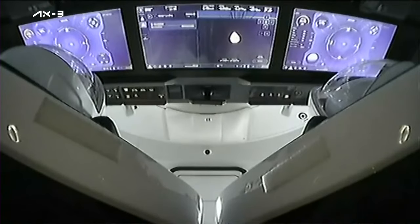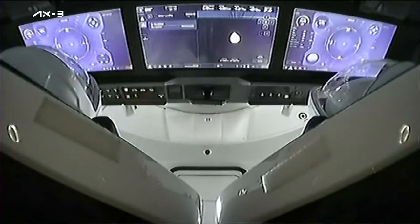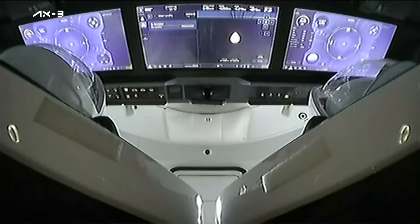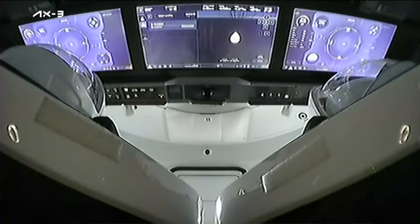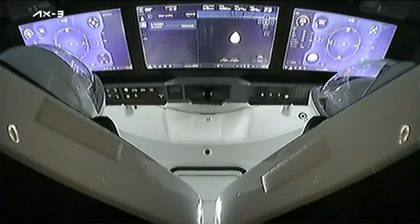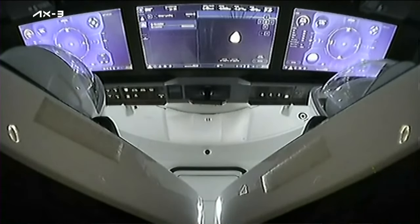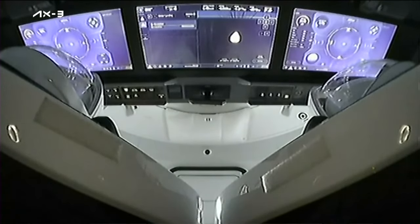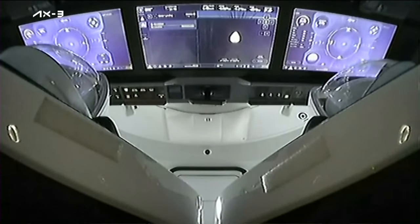And almost on call. That was an excellent call from crew to Dragon, saying that the hypergol checks are complete and the ordnance checks are complete, and they all completed nominal. With that, we are able to proceed to the next phase of the dynamic operations, which allows rigging to begin so that we can hoist Dragon Freedom into Shannon. We also heard that crew will be having their PMC, or private medical conference, with SpaceX Medical, just checking in on crew. As MLA reported earlier, this crew's feeling healthy and happy to be home. Their visors are up, they are monitoring their systems, and over the next 25 minutes, we should be able to get them on board.